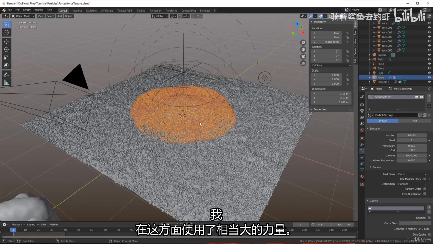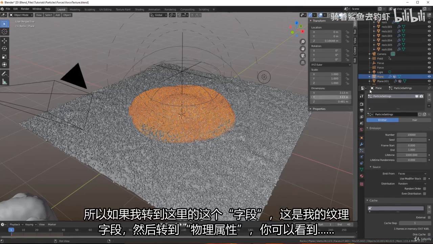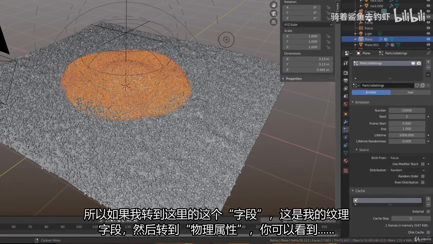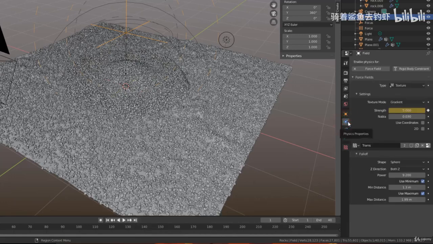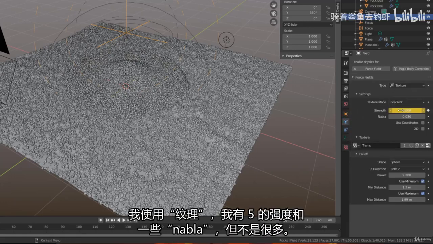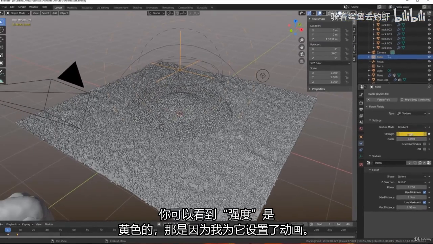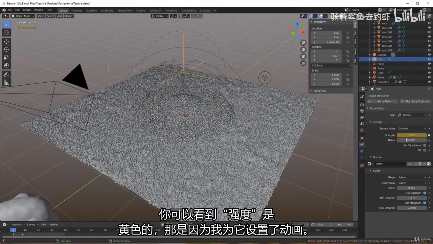And I use a rather high amount of forces in this. So if I go to this field here, which is my texture field, and go to physics property, you can see that I use texture, I have a strength of 5, and some amount of nabla, but not so much. And you can see that the strength is yellow, and that is because I animate it.